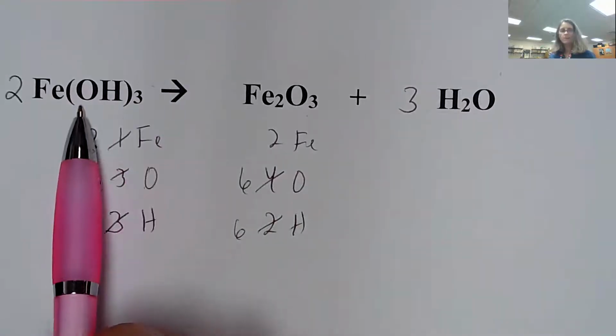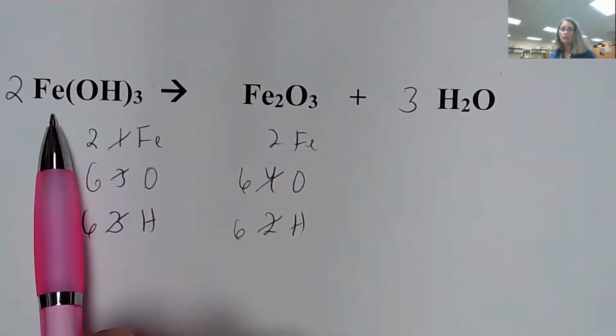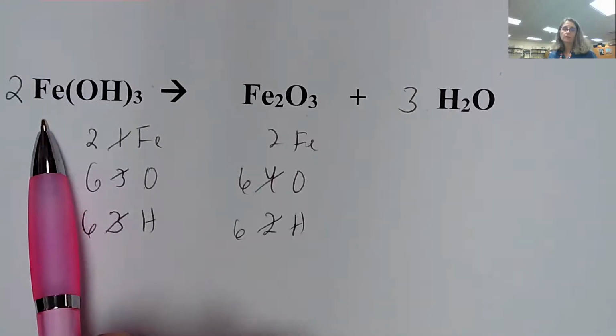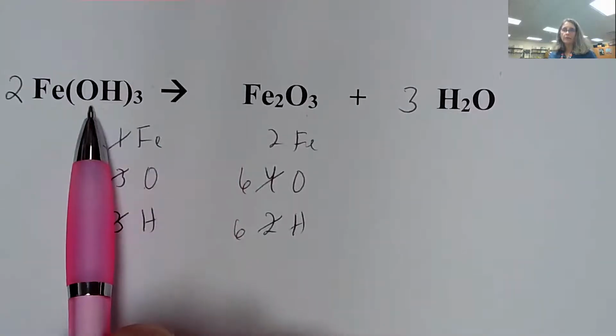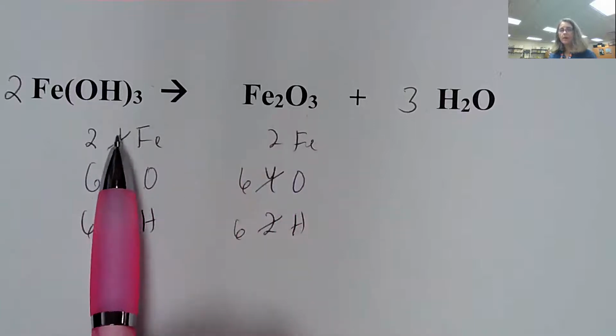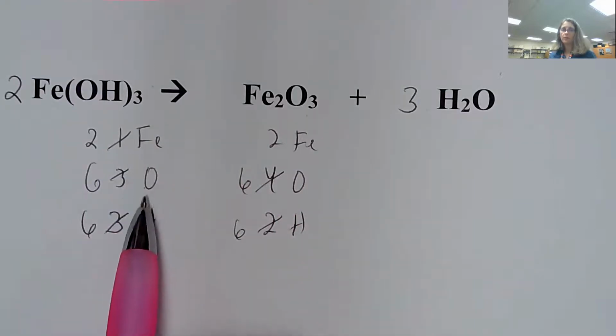So whenever you have something by itself, you might just need to put a 2 in front of it. If 2's don't work, try a 3. Please know if a polyatomic is on one side but not on the other, you can't balance it as an OH. You have to break it out into its elements.